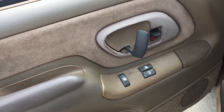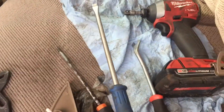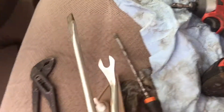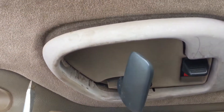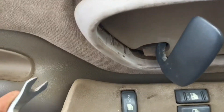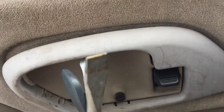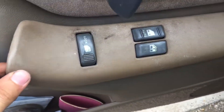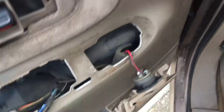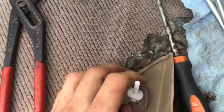All I used was a flat blade and a trim tool. The flat blade was just to hold things in place while the trim tool did the job of prying off the tabs. I lift up with the trim tool first, stick it in, then push the tabs — this tab and the other tab point downward, this one upward — and it comes right off. Same thing for the one up here; it came right off from the back part.